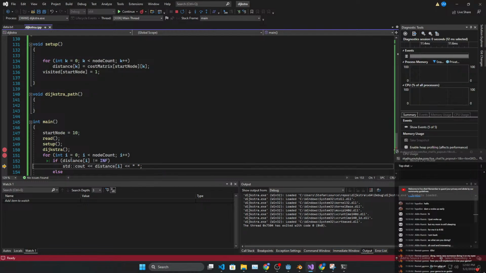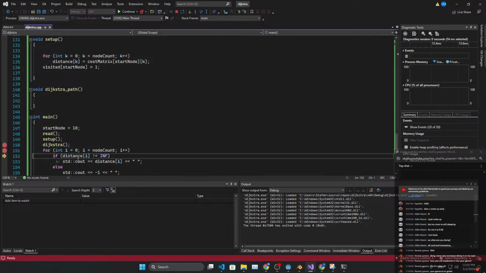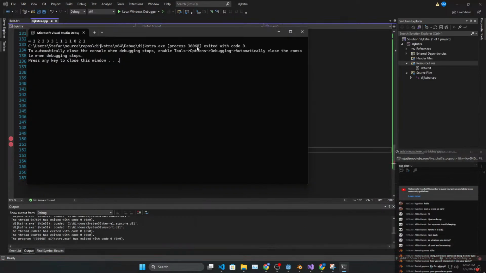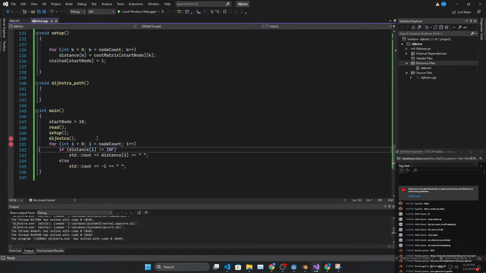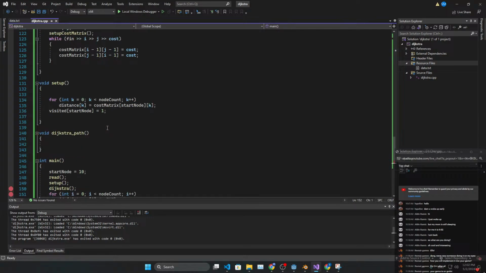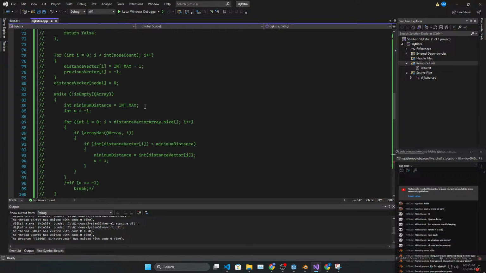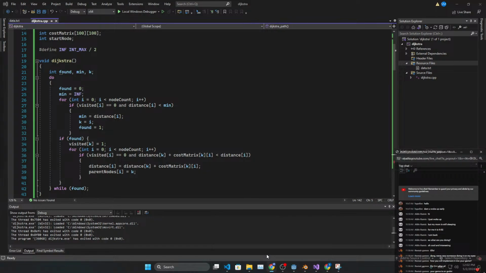Interesting. What do we have now? Okay, so how did I create a Dijkstra path?